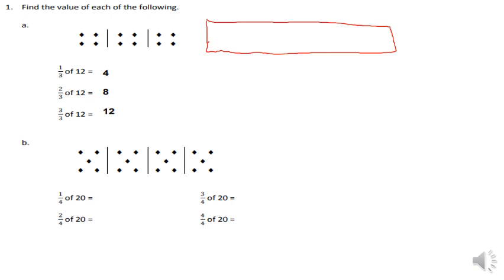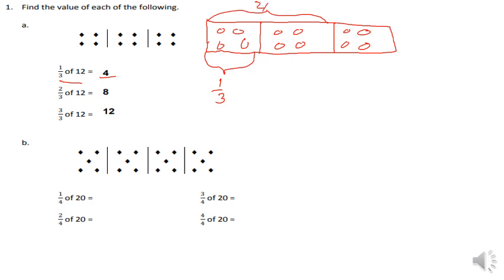And we're looking for 1/3 of a number. So that means we're going to split our tape diagram into thirds. And it says 1/3 of 12. So then I'm going to count out 12. 1, 2, 3, 4, 5, 6, 7, 8, 9, 10, 11, 12. And using the tape diagram allows us to see that 1/3 is actually going to equal 4.